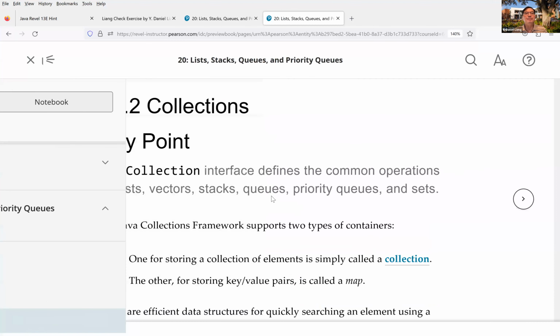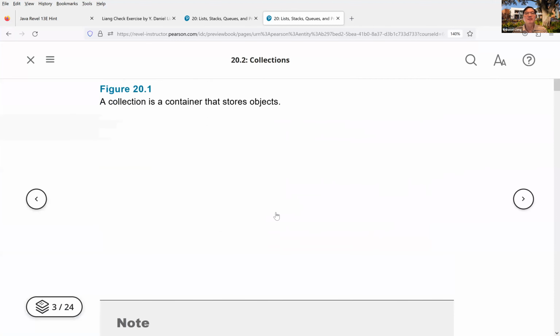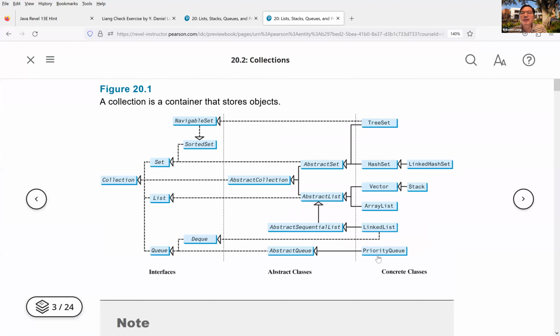Right here, this one. You're going to see that there is no class named Queue, but there is an interface for Queue.